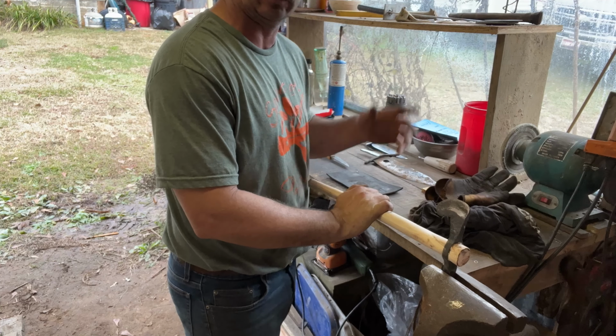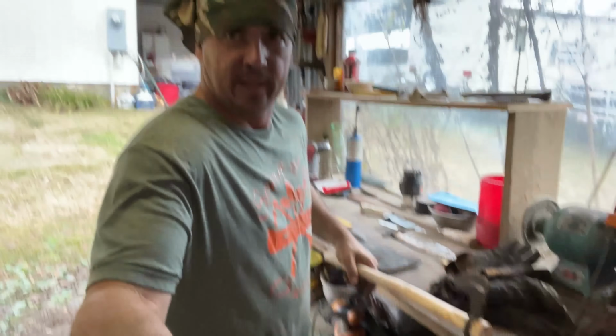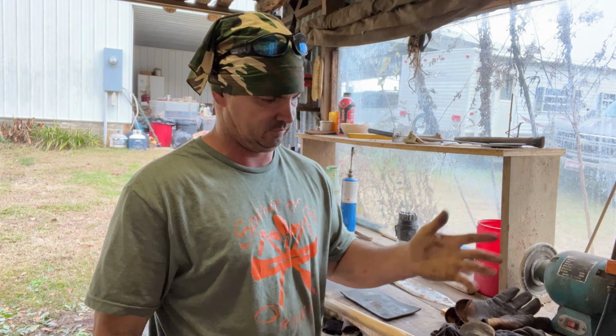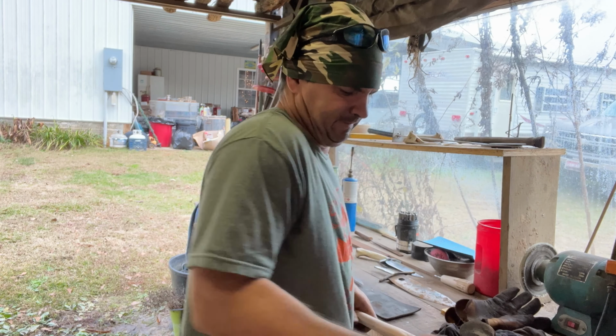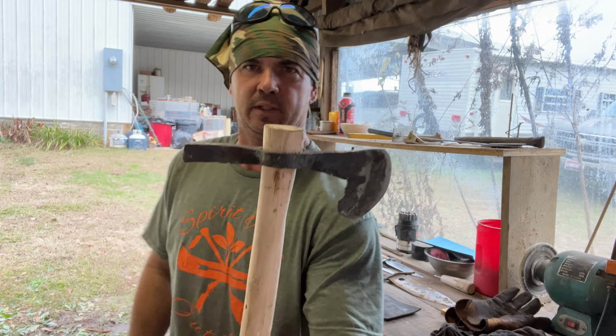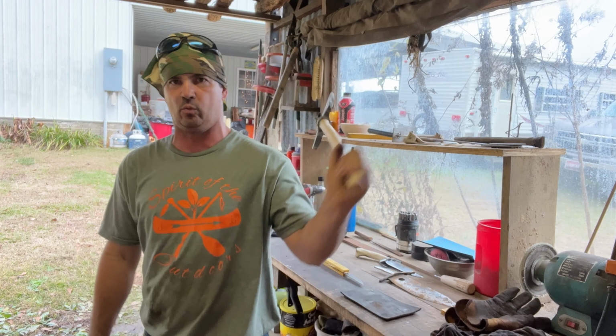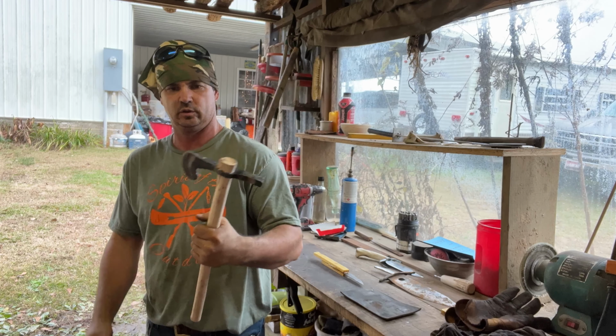May have to make us a rawhide. I'm trying to make buckskin, so we're probably gonna have to make rawhide. Rawhide's easy to make, but I've just been trying to turn everything into buckskin to make some stuff out of. But y'all, I'm digging this little tomahawk. It's got a long handle, which I like. It gives me reach.